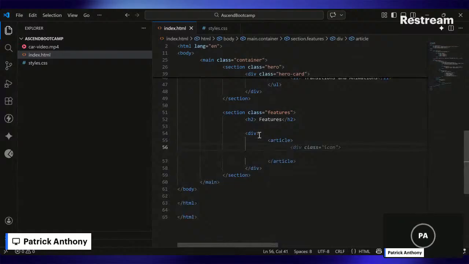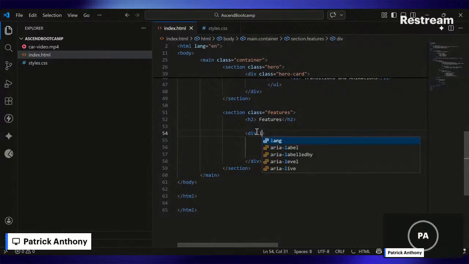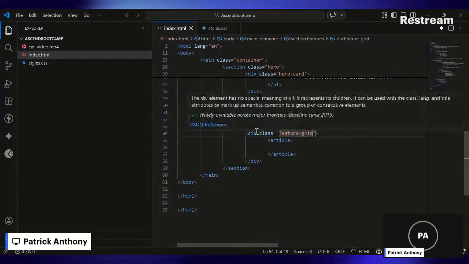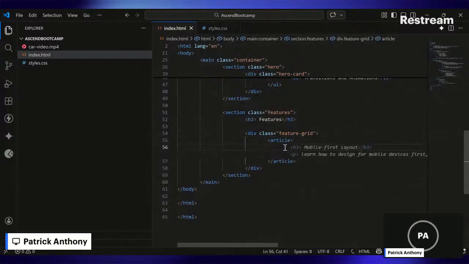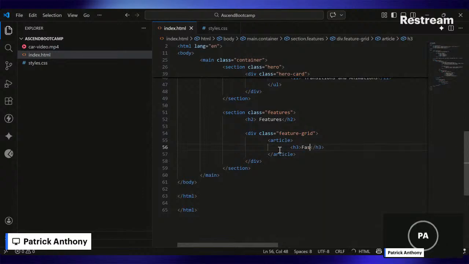And let us style this as well. So we have a class for this, and then we give it, let's say, feature grid. In this article we can now have an h3, and we call it fast layouts.